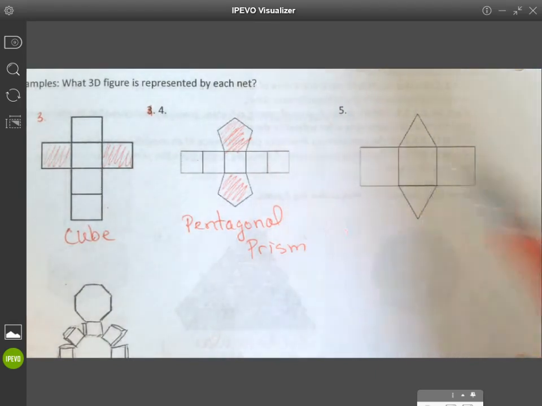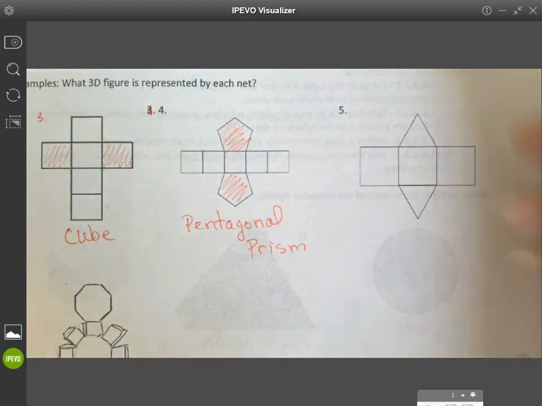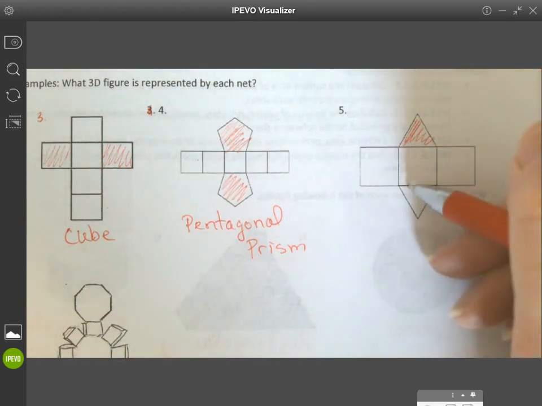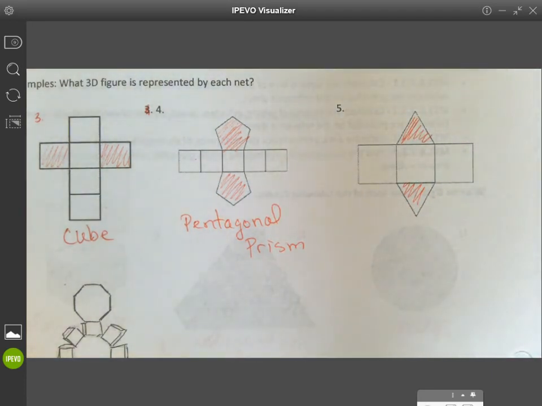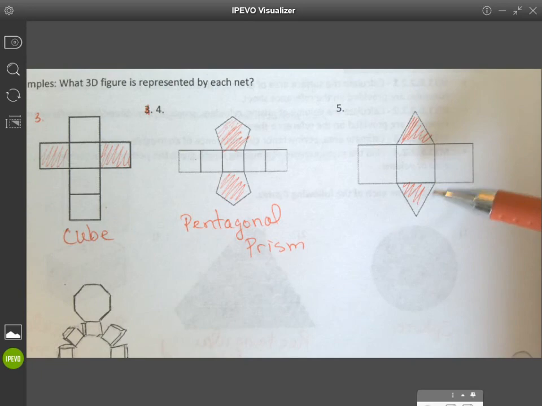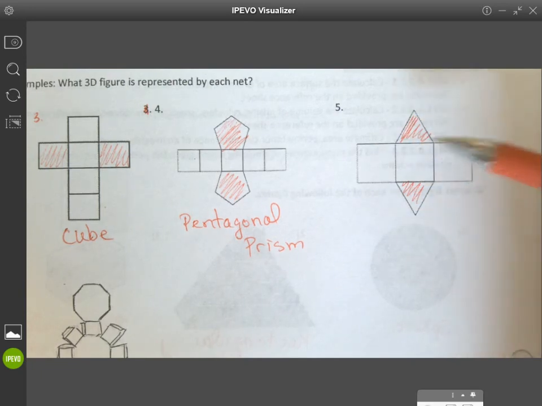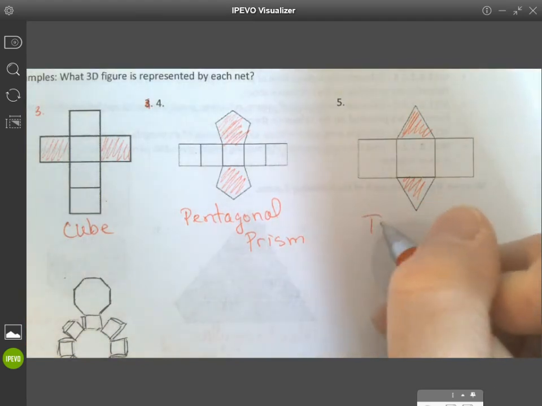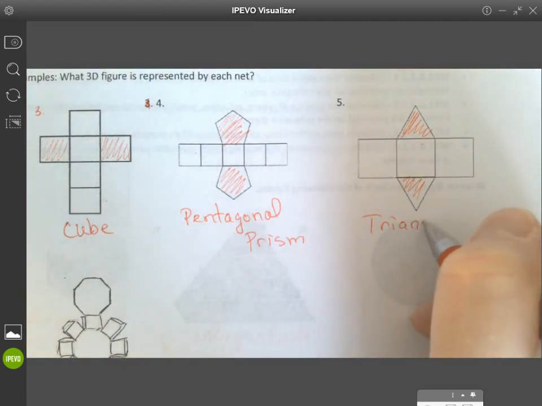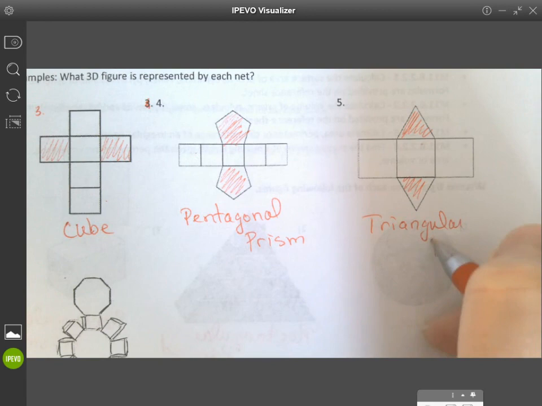What's this guy? Because it has triangles on it. So is it a pyramid or a prism? Prism. Triangular. These are the bases. So picture folding these up just like she's holding it there. Hold it on the flat end, and fold these up and then fold these in. It looks like a tent. So this is, you said, triangular prism. All right, next one.